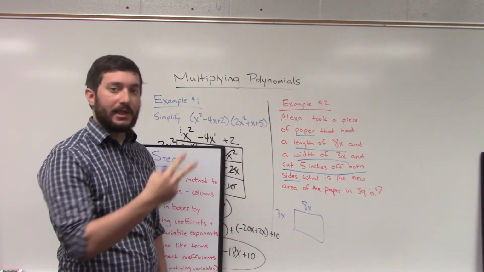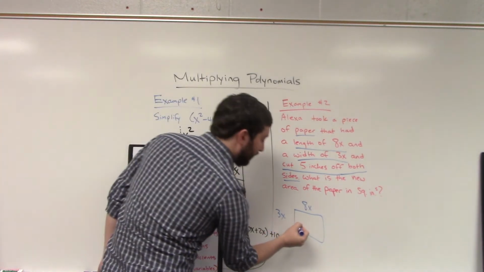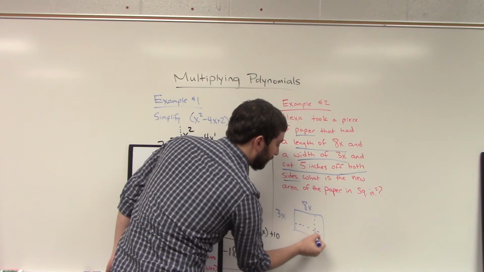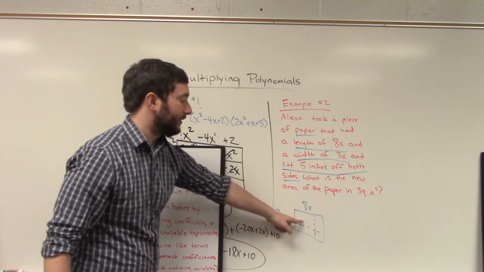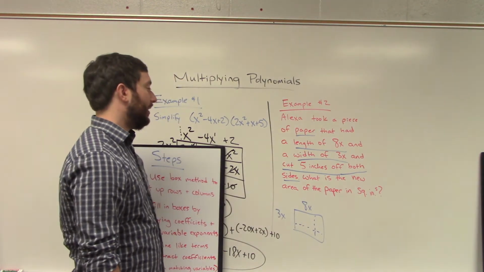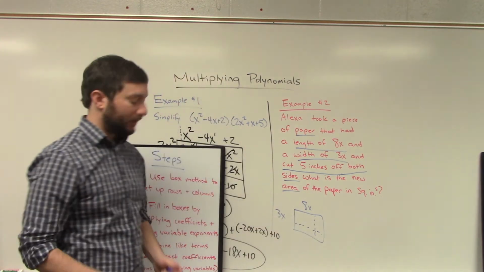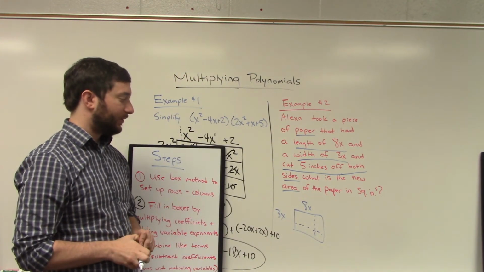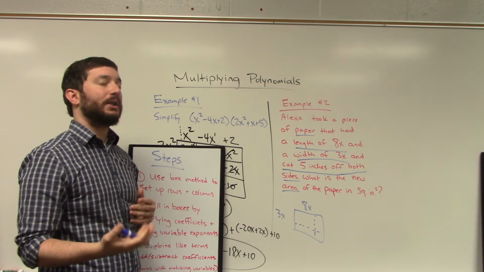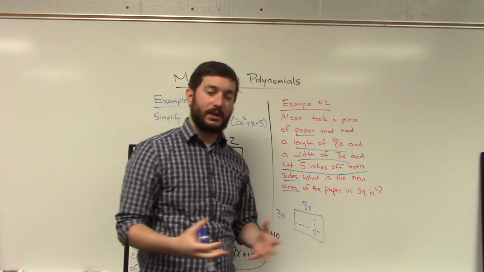Now how's that going to look? Well, you can visualize that. Snipping paper. Might be left with this little scrap on the top left. And the question is, what's the new area of the paper in square inches? So in this case, you have to think about what operations the student has performed, and then what you are going to do based on that.